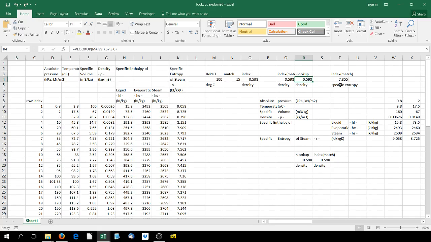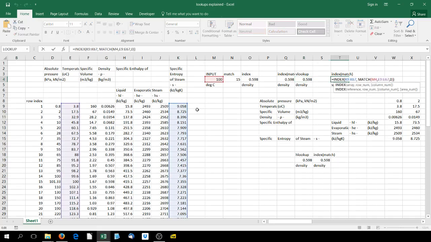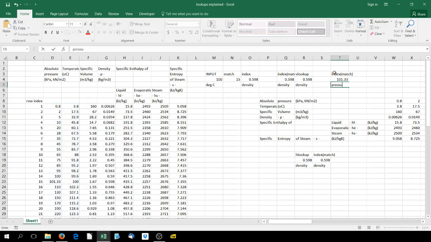Now, the reason why INDEX MATCH is better than this is because let's say you want to get a value that's to the left of your input data. You want to get over here and get the pressure rather than the specific entropy, even though pressure is this independent variable that's also controlling it here, right? 101.33 kilopascals.